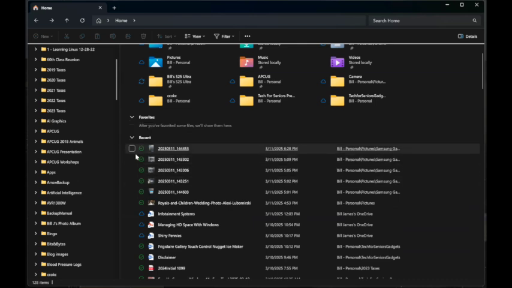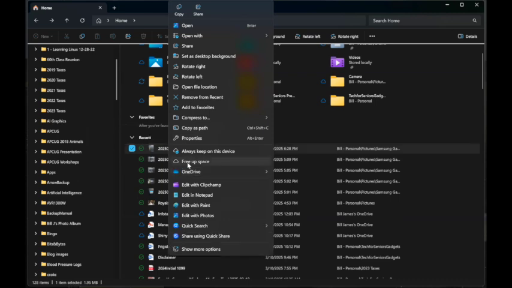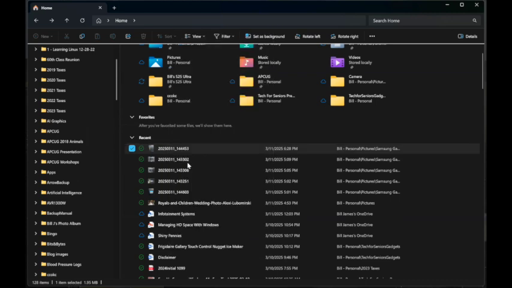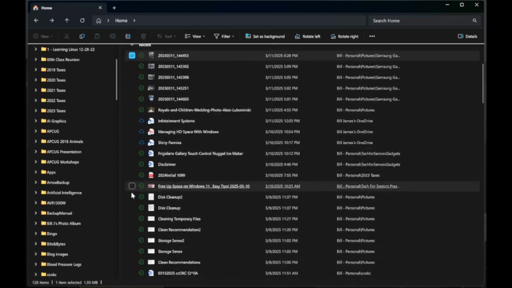If I want to return that particular file or folder back to the cloud, I will click on free up space, and then it will theoretically revert back to the cloud.